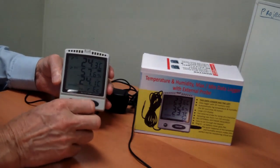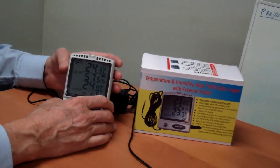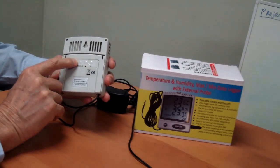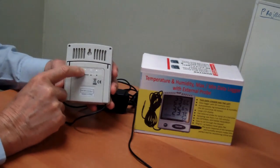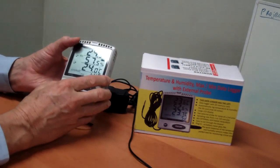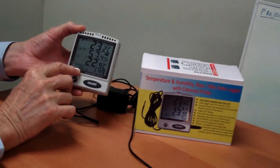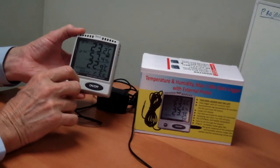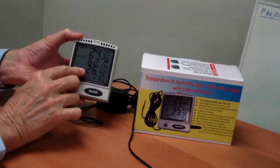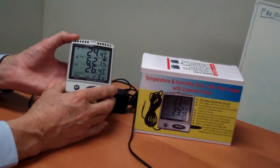One of the other things you have to do for the vaccine monitoring is to record the minimum and maximum temperatures reached in the fridge. If you turn the unit over, there's a button there marked min-max. If we push that min-max button, which I'll do from the back, it comes up with min there, and it gives you the minimum temperature. If you push it again, it says max, and it will give you the maximum temperature. That's all you need to do with that unit.